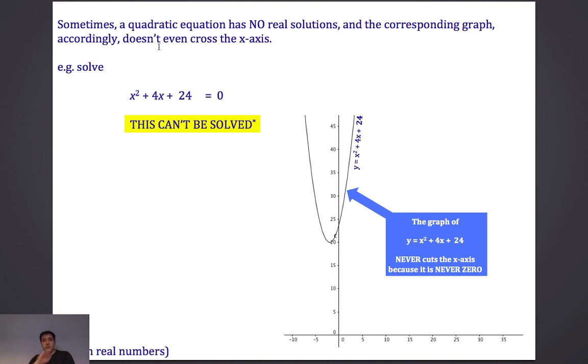So sometimes a quadratic equation has no real solutions. That's an important point. So this can't be solved, and then I've qualified that with the statement with real numbers. As you go further in maths, you'll do things with square roots of negative numbers, and there is another system of maths by which you can achieve a solution to that, but it's beyond the scope of what you're doing at the moment.